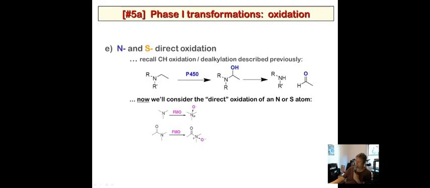With this kind of bond between an N plus and a negatively charged oxygen, we often use this kind of bond. It's called a dative bond. Dative, D-A-T-I-V-E, dative bond. And we often use the funny arrow like this. Here's another case where an amide with two methyls on it is oxidized also by FMO to make the amide N oxide. This is an N oxide, a tertiary amine N oxide. This is a tertiary amide N oxide.